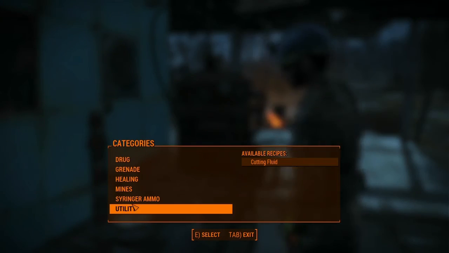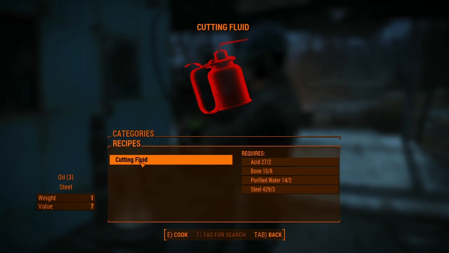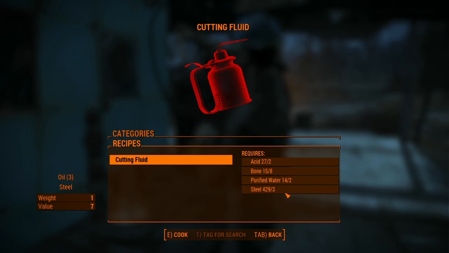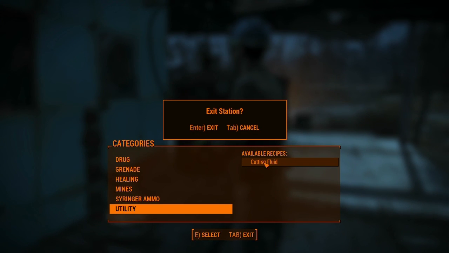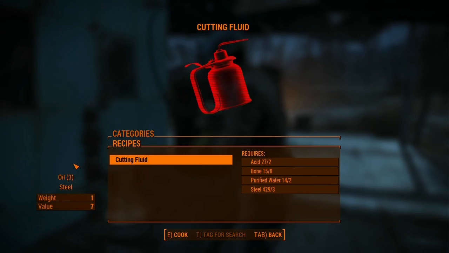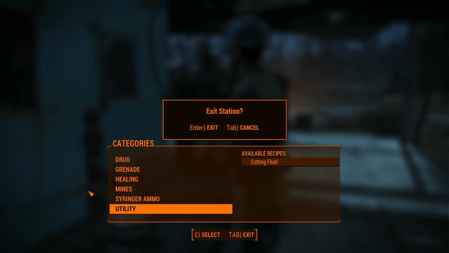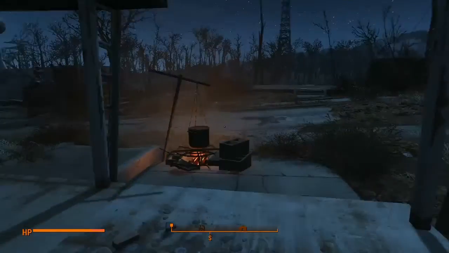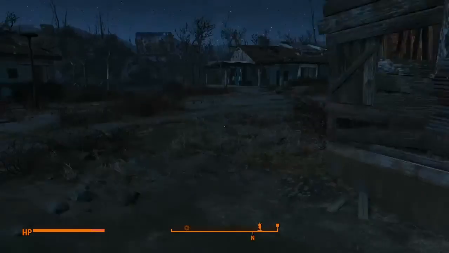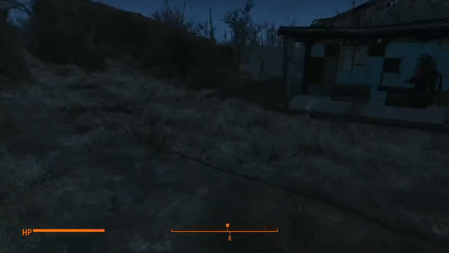Also another little renewable source of resources is the cutting fluid. So 2 acid, 8 bones, 2 purified water, and 3 steel makes 3... Oh, actually, I can go ahead and make it, cancel. Cutting fluid. Alright, you can see over here, 3 oil, 1 steel. And I'm pretty sure the vegetable starch said the five adhesive on the side as well. So yeah, that's some important things to keep in mind when you're setting up your first settlement.